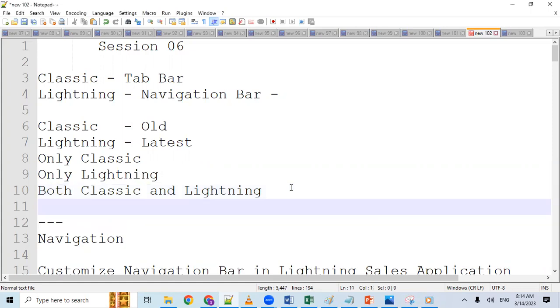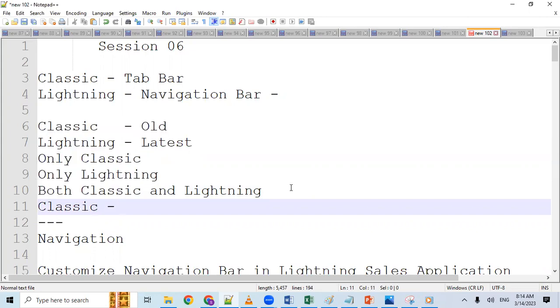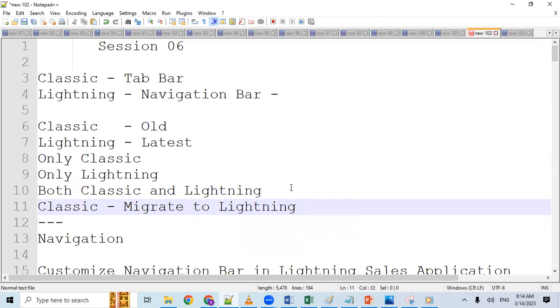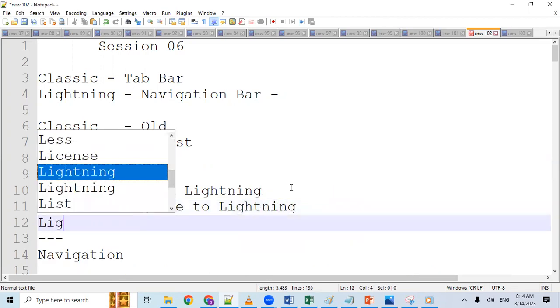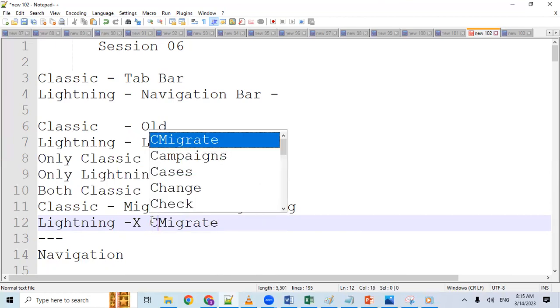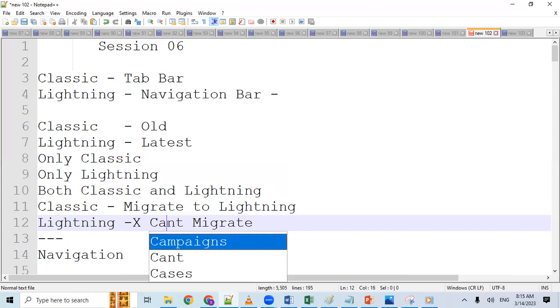If you build an application in Classic, you can migrate to Lightning. If you build applications in Lightning, you cannot move. Migration is not possible. You can't migrate to Classic.